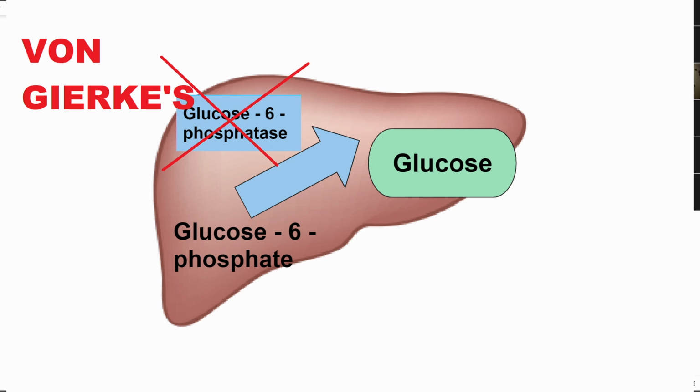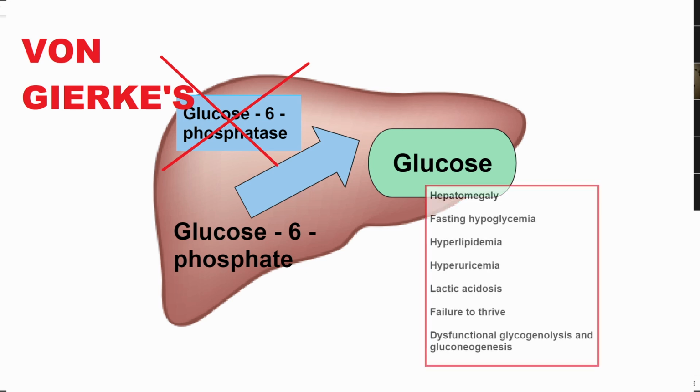In the essence of von Gierke's, try to remember, you have glucose 6-phosphate, and you're trying to make glucose. But of course, in von Gierke's disease, it's related to the enzyme glucose 6-phosphatase. It takes that phosphate from the 6th carbon. Now you just have glucose. Let me write the enzyme name out just so it can make sense. When you have an issue with this enzyme, glucose gets trapped in the liver, and that's what causes all these different types of issues. Perfect. All right, so let's continue. That's phosphatase, which removes phosphate groups.